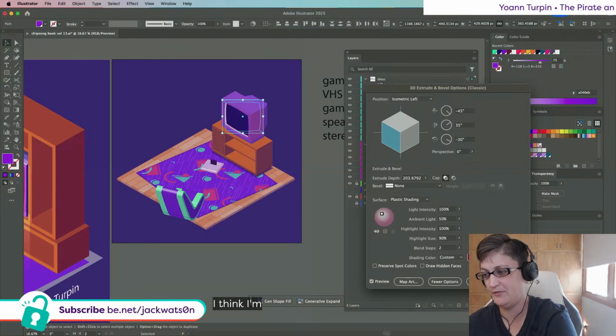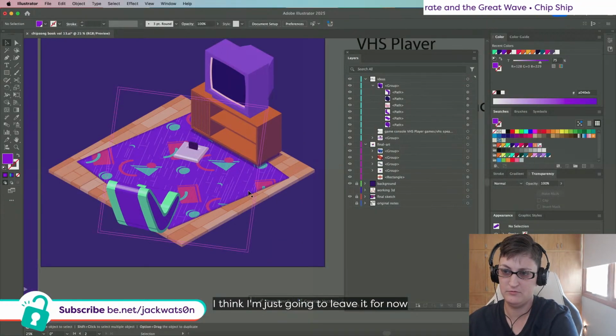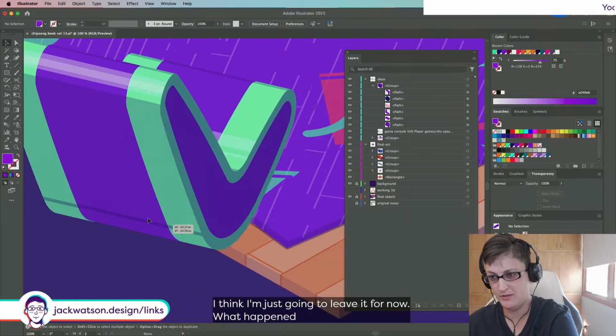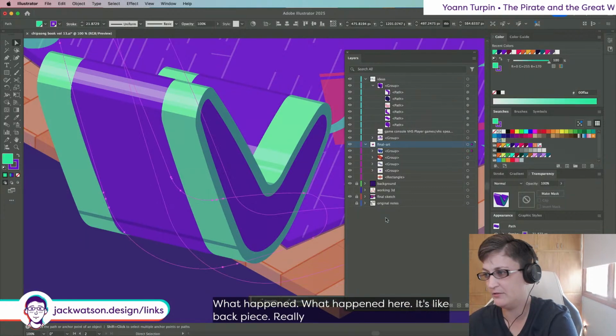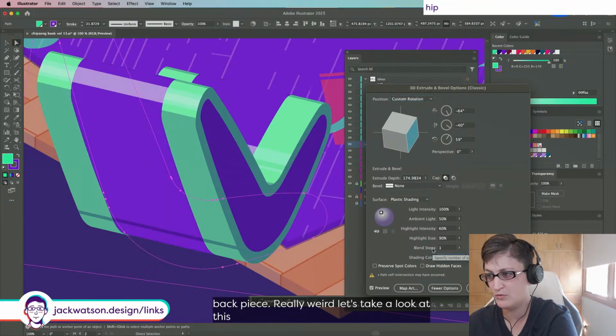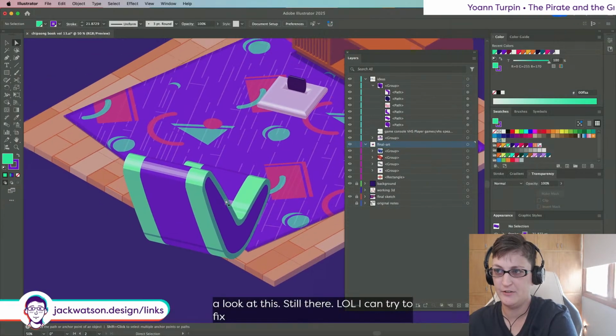I think I'm just gonna leave it for now. I don't know what happened here. It's like a back piece. It's really weird. Let's take a look at this. It's still there. Oh well, I can try to fix that later.